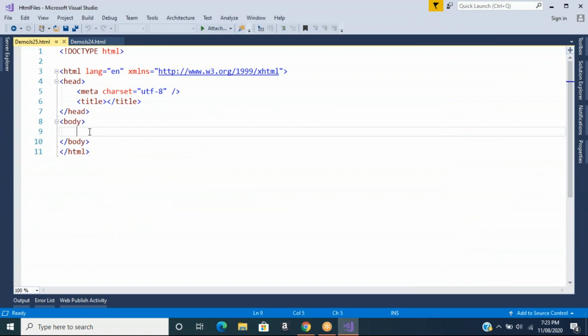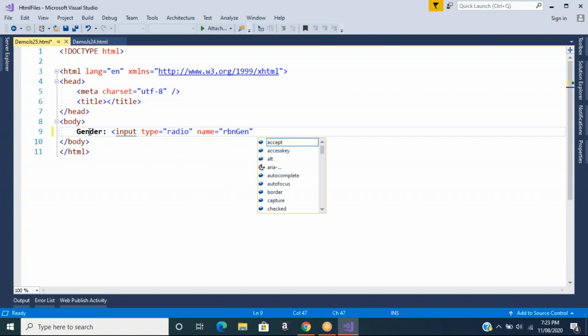Here I say gender, input type equals to radio, name is equal to RBN gender, ID is equal to gender M, value is equal to, or I'll write the content directly.